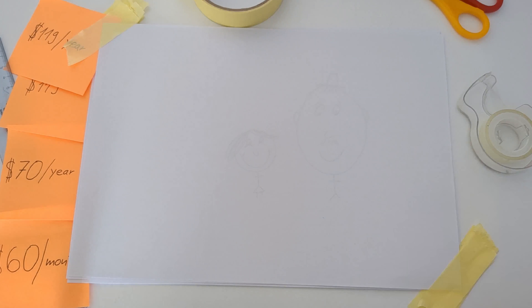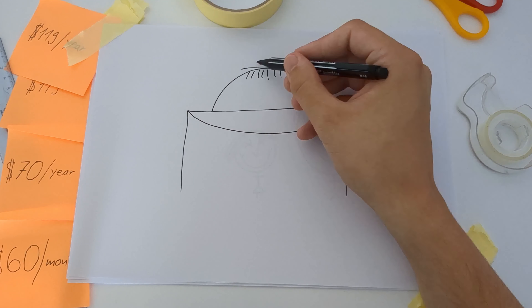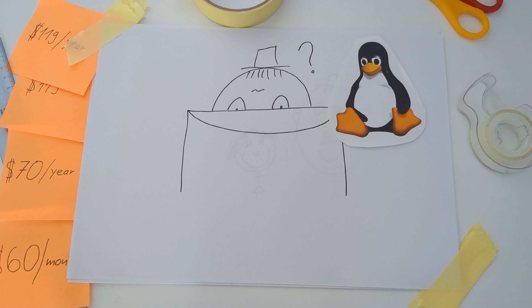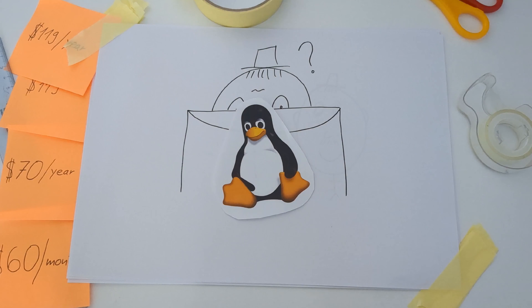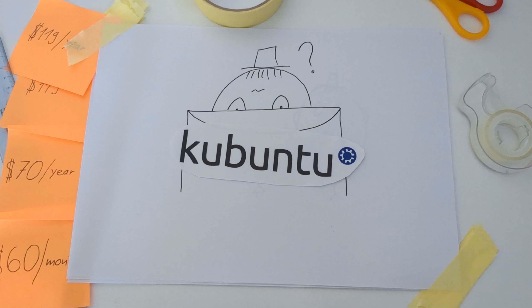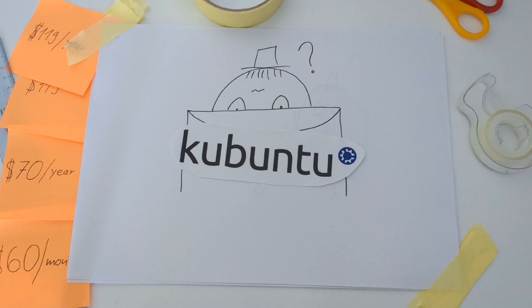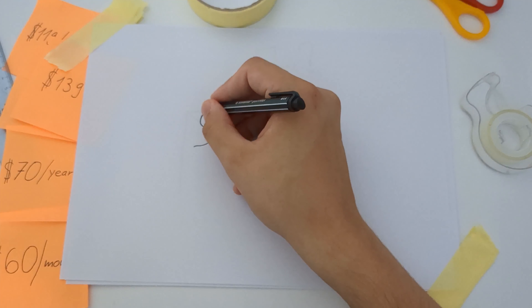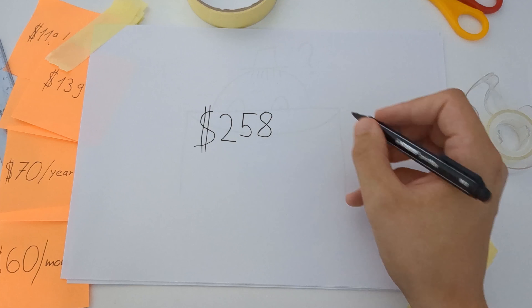A year has passed and Bob has been enjoying his new setup. Even his granddaughter got used to Blender. Everything is peaceful until Bob comes across an article about something called Linux. Until now, Bob hadn't thought about using anything other than Windows, but something tells him he must try it. After a long search for an appropriate distribution, Bob decides to settle on Kubuntu and immediately likes it. Sure, some things are different, but luckily all his favorite FOSS apps are available for Linux as well — and best of all, he saved $139 in licensing fees.